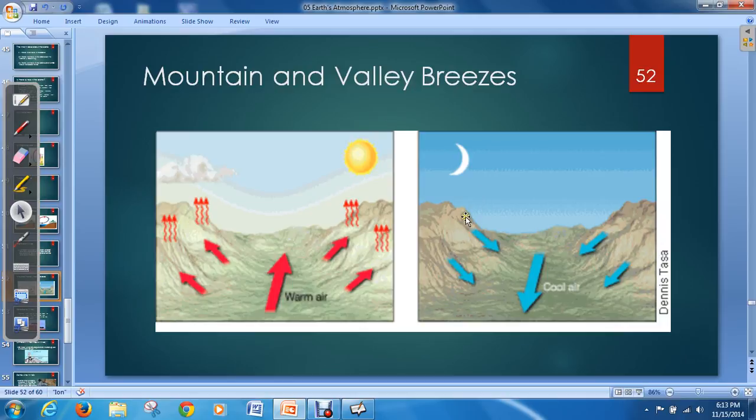Okay, and then at night you have the opposite effect. So the mountains are going to cool first before the valley. Okay, and so now that cold air is going to go in to fill that place, and so now you have a valley breeze or wind going towards the valley. Okay, so if you've ever lived near a canyon, you'll know that you have very intense winds during mornings and evenings. This is often why they build windmills near canyons, or solar or power generating windmills near canyons, because they know they can get consistent airflow in those areas. Okay. All right.